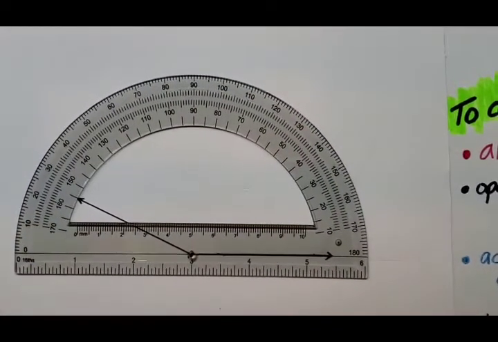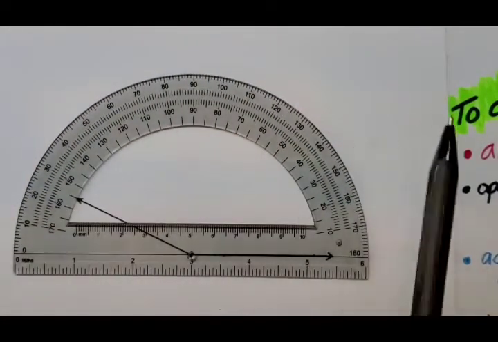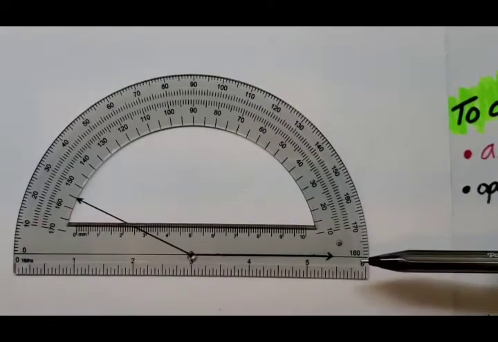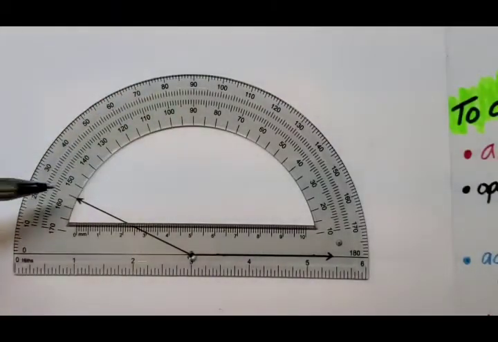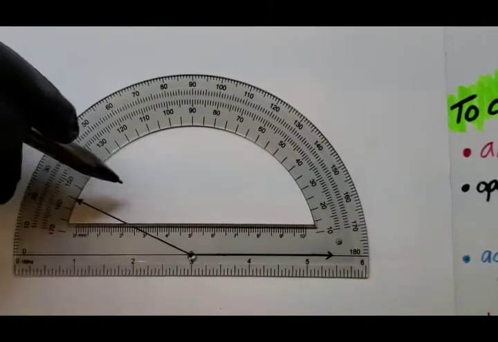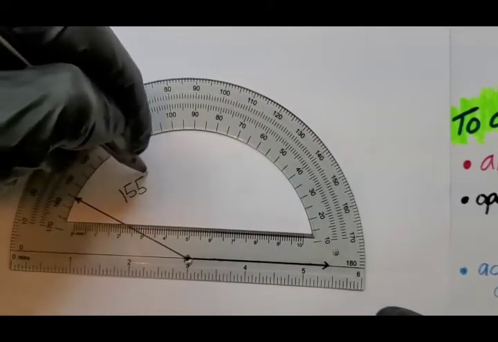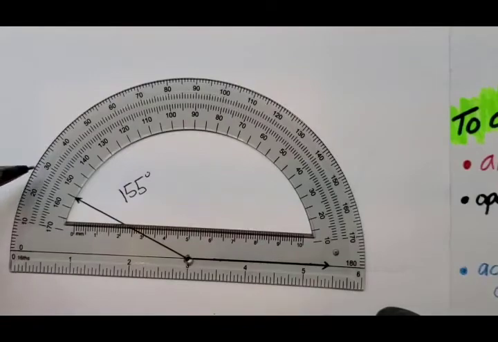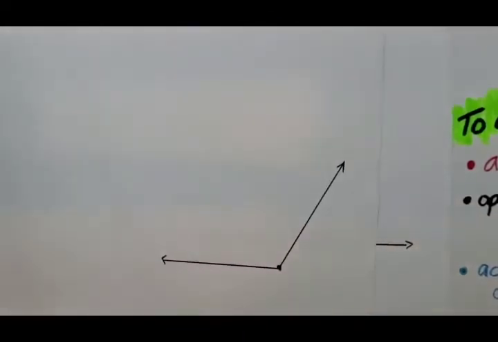That's pretty good. Now, since this is obtuse, it opens this way. It opens to the right. So you're going to take your eyes with the scale. You're going to start at 0. You're going to go all the way over. And you're going to look at the obtuse number. Obtuse number is 155 degrees. That's the obtuse measurement for the obtuse angle. We would not use the scale out here because obviously this is obtuse. Okay, so we have a 155 degree obtuse angle.